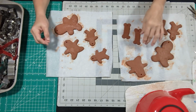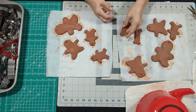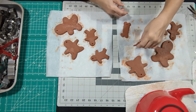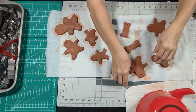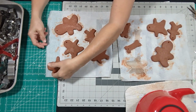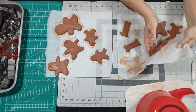All right, they've been setting for a little while. So now I want to see if I'm able to flip them. See what they look like on this side. So far, so good. That one feels pretty wet. Try to move them to a drier spot if I'm able to flip them.